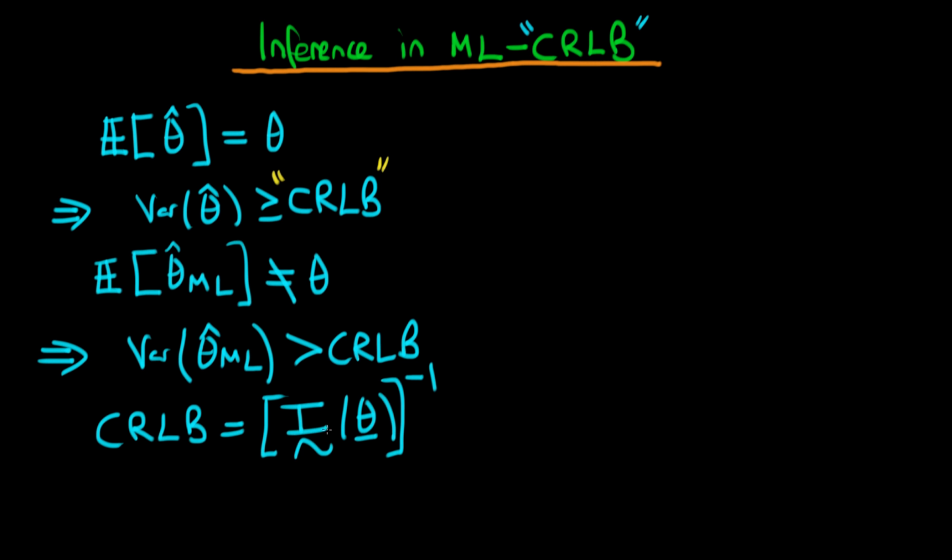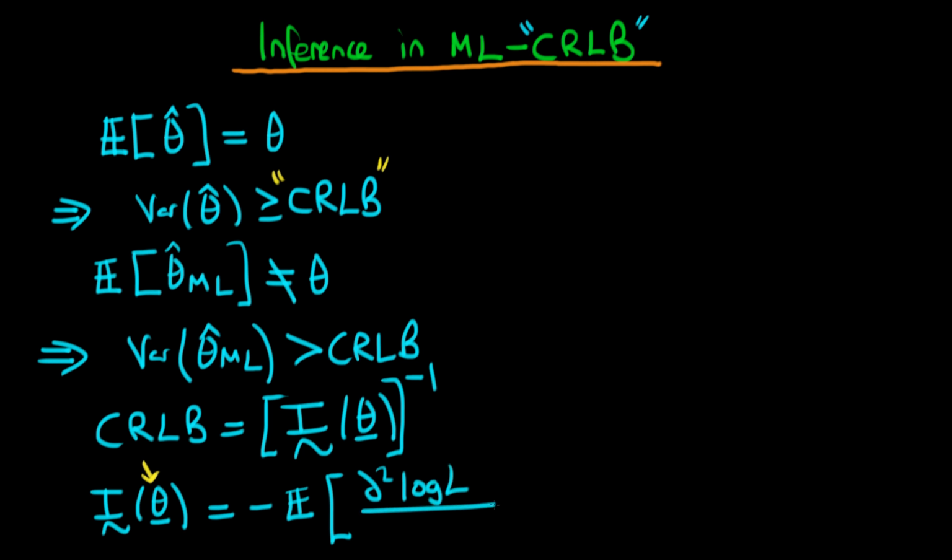Okay, so what is this information matrix? It just seems like I've replaced something we didn't know with something else we also don't know. Well, it turns out that we can write out this matrix I of theta, where note that we're talking about estimating a parameter vector, so a range of parameters rather than just one particular parameter. Because of that, we're going to get an information matrix. The information matrix is defined as minus the expectation of the second differential of the log likelihood, which we defined in previous videos, with respect to the parameter vector theta and then the transpose of the parameter vector.